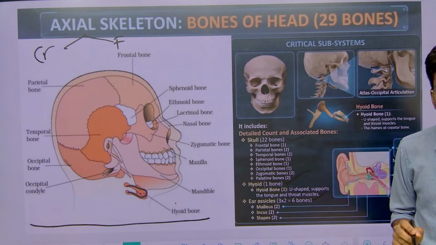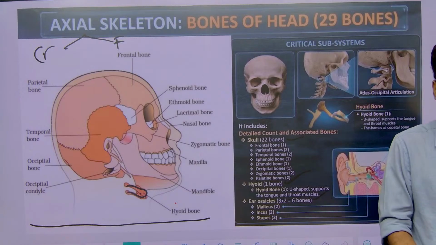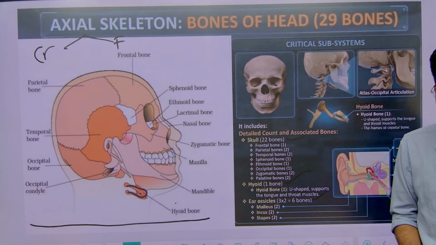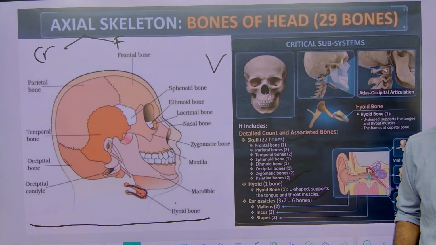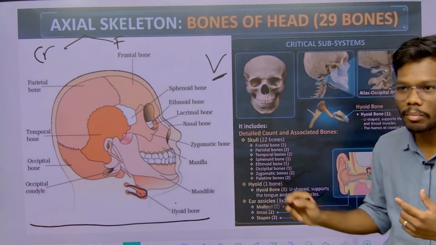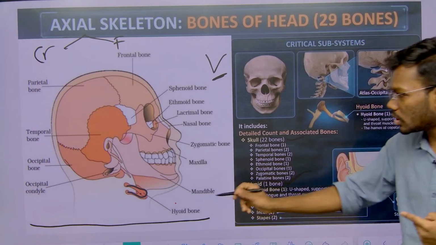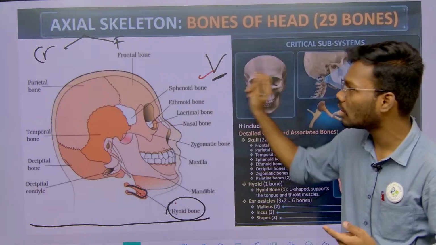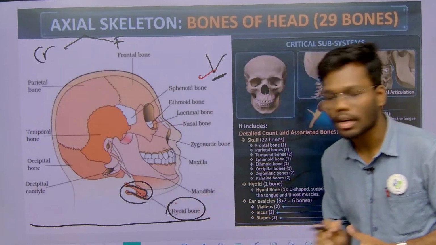Sometimes they will ask, there is a bone called the hyoid bone which is V-shaped. No, this is U-shaped. Why will they mention only V-shape? Because in the animal kingdom you will study a bone called the V-shaped furcula, the merrythought bone. So that's how they confuse this U-shaped hyoid bone with the V-shape. Just remember, the U-shaped bone is called the hyoid bone.